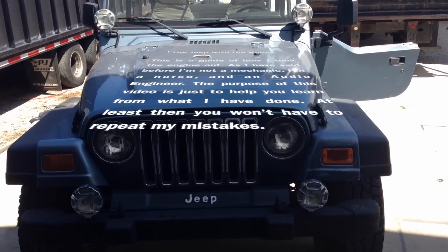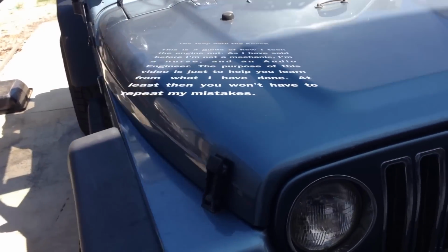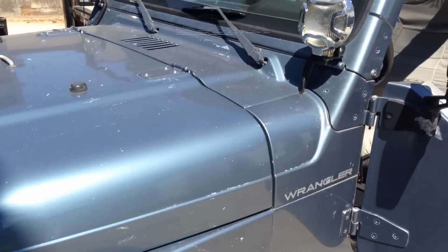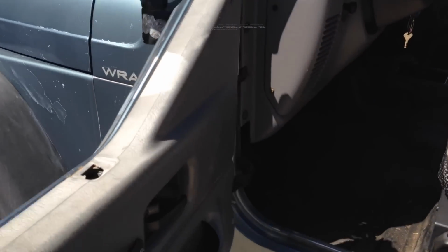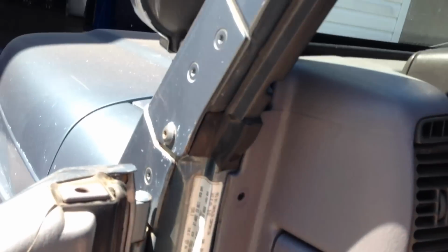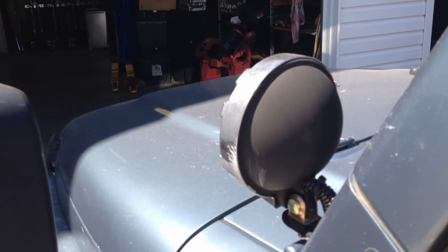So about to take the engine out of the Jeep. You can hear the little knock it's got. And I'll rev it up a little bit where you can hear it too. Since I bought it, it had that little knock, but the other day it just got terrible.